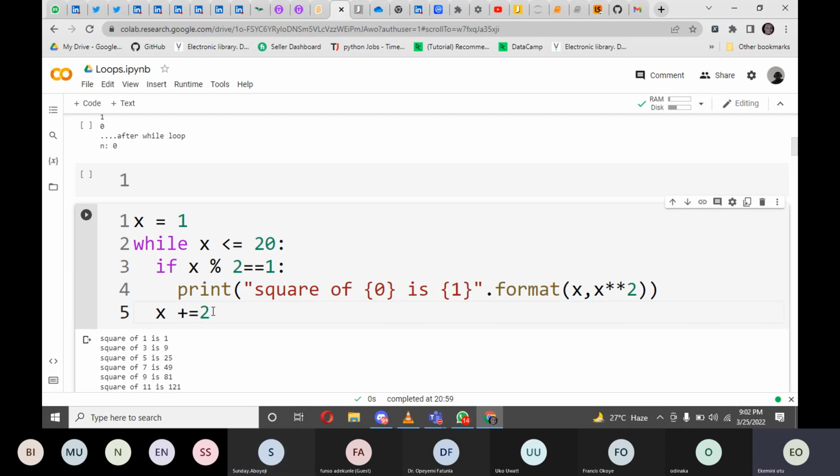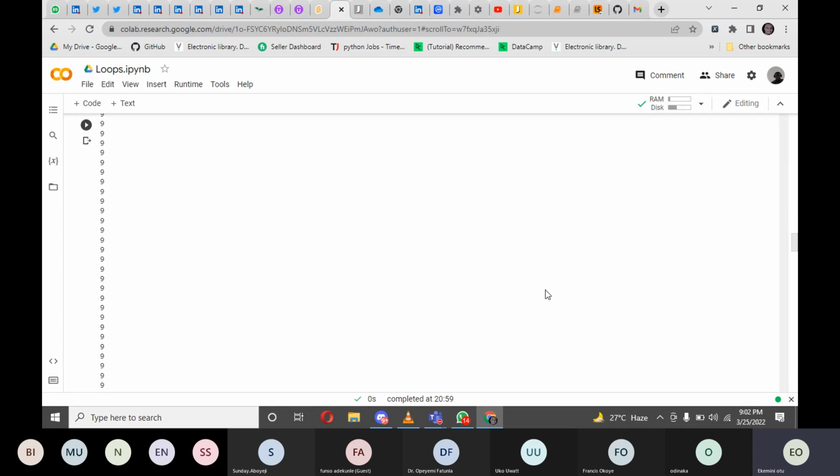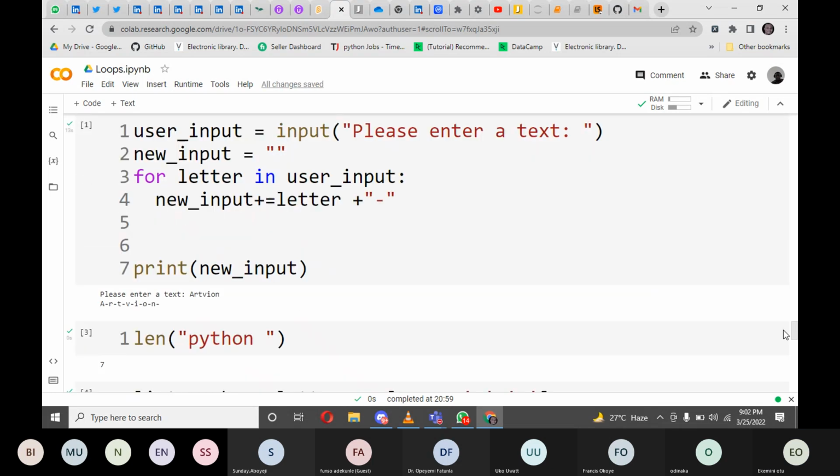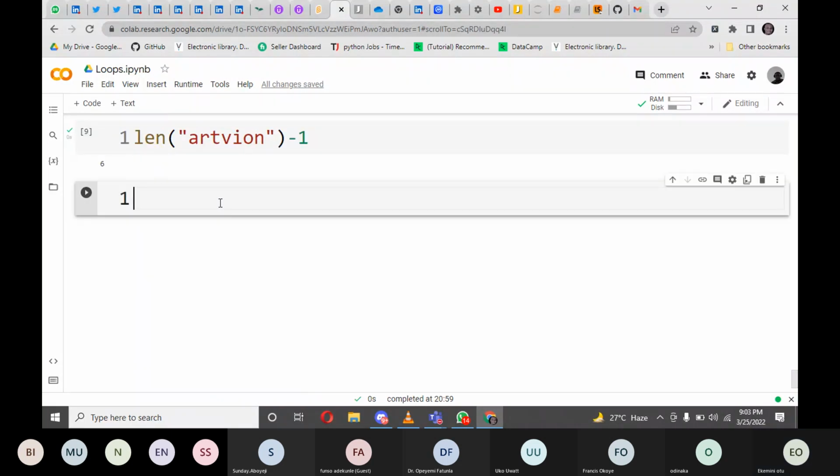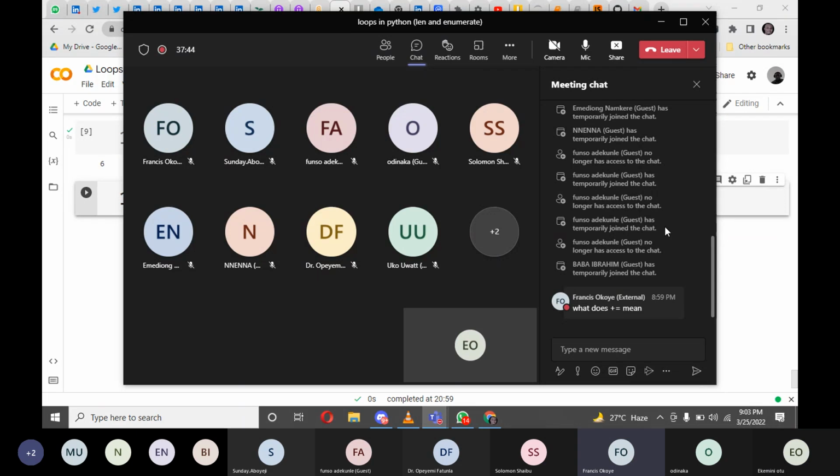The same thing with minus. If we had put minus here, we could have done the same. That means after each iteration, the next one is going to be minus of that particular number. So that's what I can say right now. I don't know if you understand it, Mr. Francis. Mr. Francis, you understand? Is he here with us? Yeah, I can hear you. Thanks. And we had done that previously in the classes as we went on.